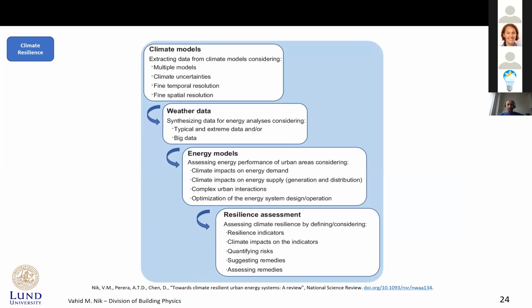This is the framework that we apply these days for assessing the climate resilience of energy systems. We use data from climate models, then we generate or synthesize weather data suitable for our energy models, then we run our energy models, and then we assess the resilience. And for resilience, we usually do the assessment based on risk assessment, and then we check the remedies as well.